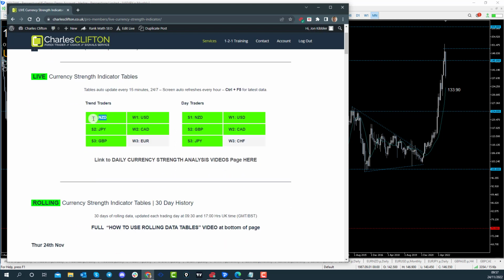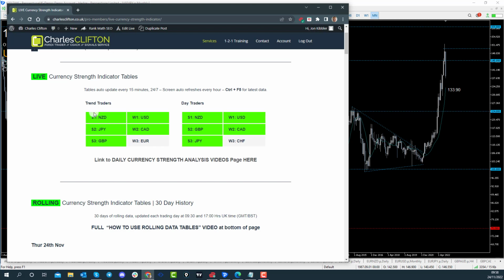Well, it's showing us that the New Zealand dollar is topping both the tables once again. So we've seen this happen quite recently, where the New Zealand dollar in particular has remained S1 on the trend trader side of things for quite some time now. And now we've seen Kiwi return back to the day traders the past couple of days, and now it's back to S1, showing us that the Kiwi is still something you should be focusing on for long opportunities. And recently we discussed Kiwi CAD for long opportunities, so hopefully you've seen that video and had a look at the information there.